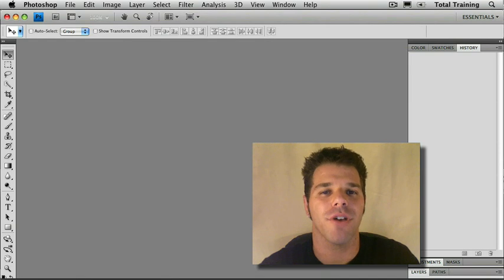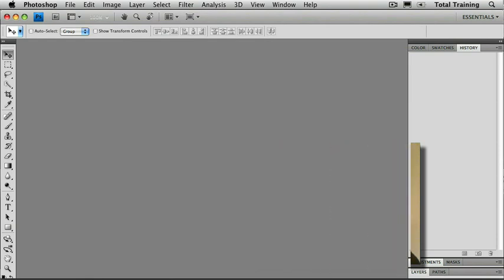Welcome to Chapter 3, where we'll take a look at resizing images, cropping images, and we'll get into something a little bit technical called interpolation methods or resampling methods. But it's all good stuff, so let's go take a look.